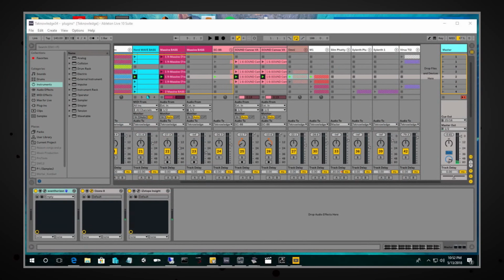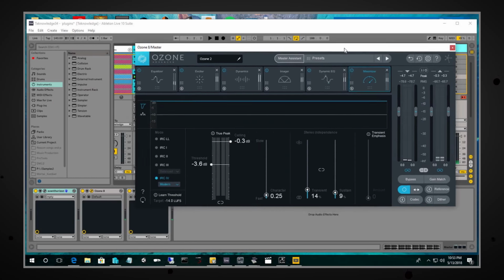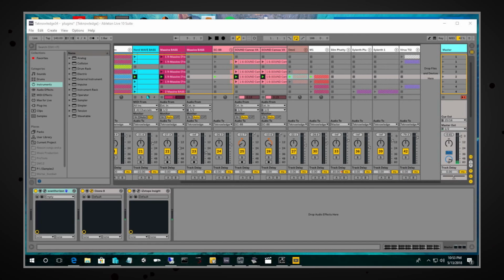So I'm going to go ahead and switch to mono mode in Ozone 8. To do that, there's this little button here. Bam! Now we're in mono. When I start doing these mixes, when I get far enough along, I like to switch over to mono so I try and get a nice balance in mono, and then go back and turn the stereo back on, if that makes sense.